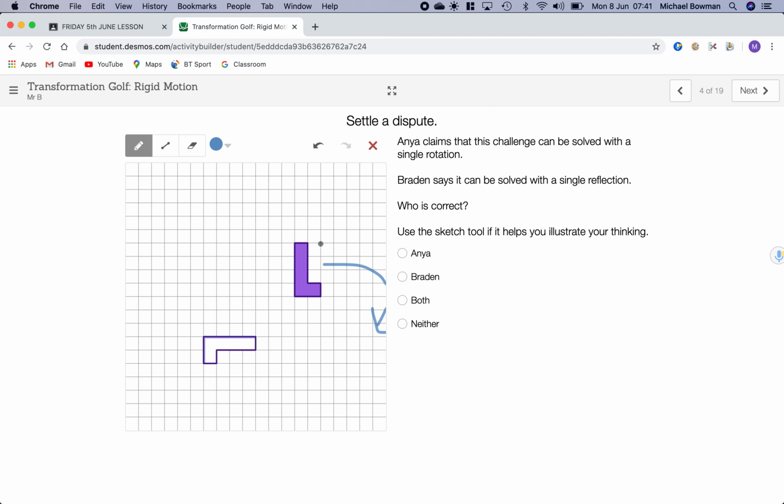Now you might think, well if I do that it's not going to end up in the right place. But this is important. It's always possible to get it to move to anywhere in the whole grid by choosing your center of rotation carefully. Now it's no good having your center of rotation around here, that won't work. But if it was over here somewhere, actually that's probably not right.